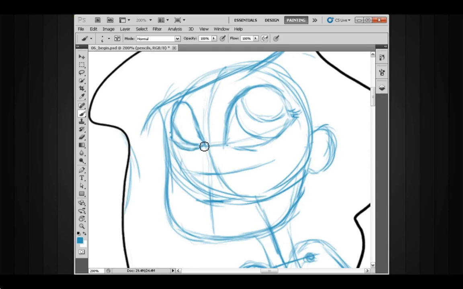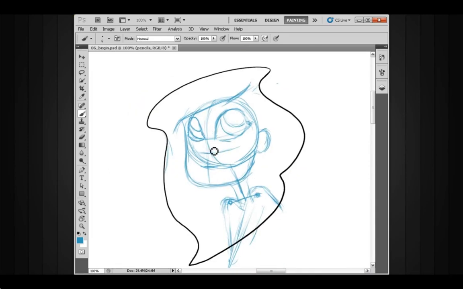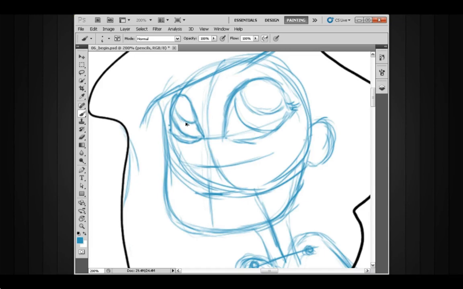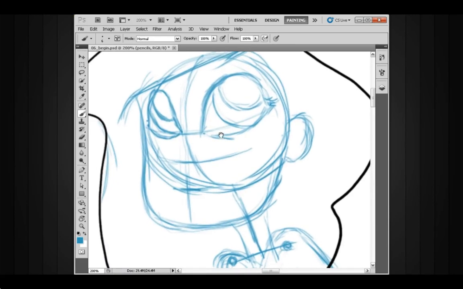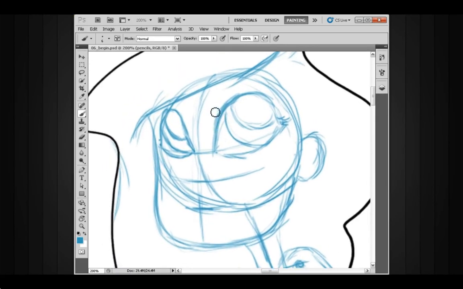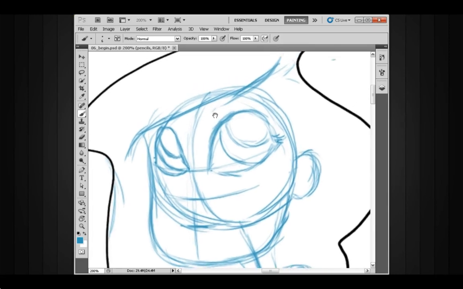I think this is a part where you really should pay careful attention in placing the center parts of the eye, because it controls the direction your character is going to be looking. And if you don't get those just right, they're going to appear to be looking two different directions with two different eyes. So let's pull this one down just a little bit further here. There we go. I think both those eyes look like they're looking in the same direction, and that's important. You don't want your character to have this goofy look on their face, maybe looking two different directions with each of the eyes.